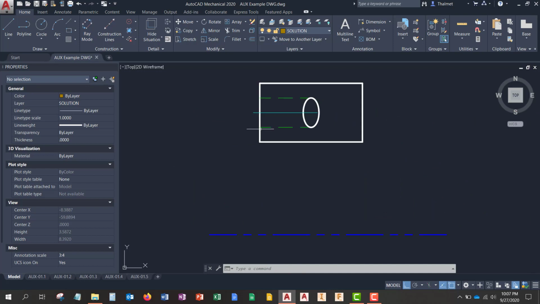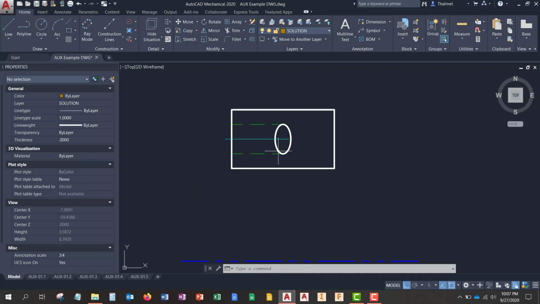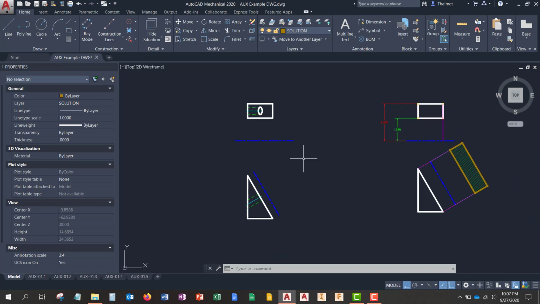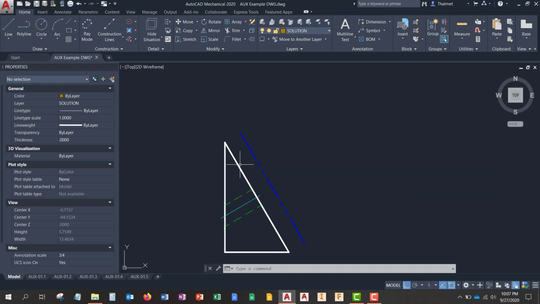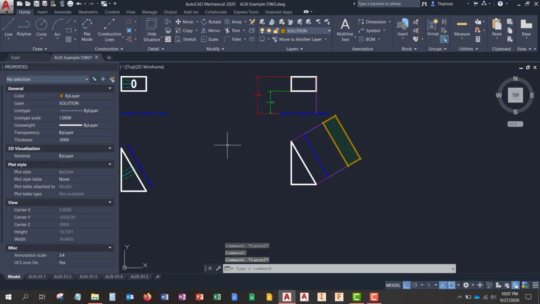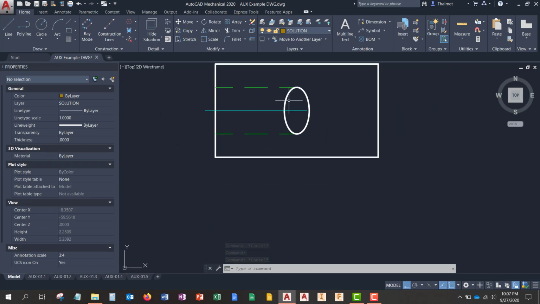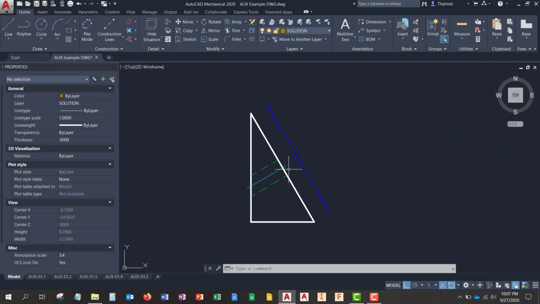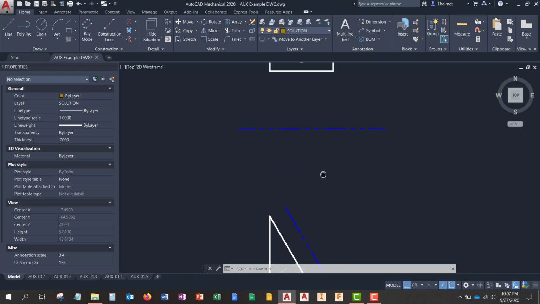Now, we might come into a problem or a scenario where we might have a surface that is slanted that has a hole on it. In that case, we're doing the exact same thing. We're finding our points, translating those points down to where we see it as an edge view, so in our front view here. And then again, following that same method. There is a way that we can cheat with these curved surfaces though, and that's by using an ellipse command. But from here, let's go ahead and just go through that process.